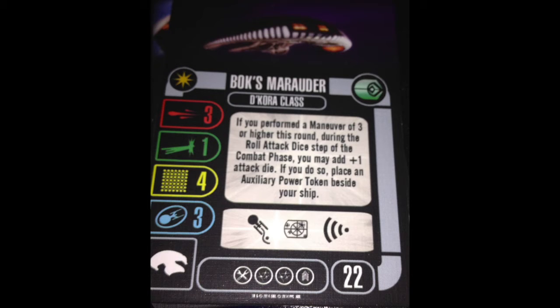I could see this working without the Ox power token. It's a named ship ability. It only works once per round. Because it's a roll attack dice step, it's not a when attacking, it's a may. So, since you have to go fast, I would be perfectly fine getting rid of the Ox power token and going from there. I think that it would make it a lot better.